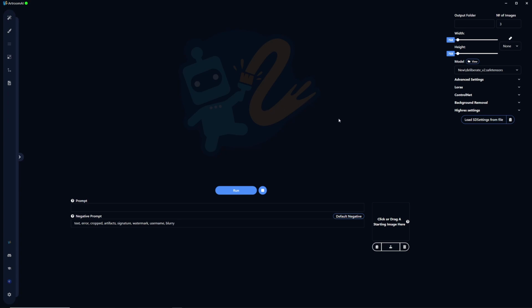Yeah, so this is the software. There are a lot of options here, and I'm simply going to go through them. Now, if you just want to generate something, make sure you have some model here, type in a prompt, like a cute dog, press run, and you should get a result. This would be the optimal way to do this.